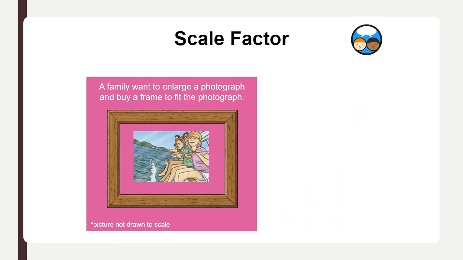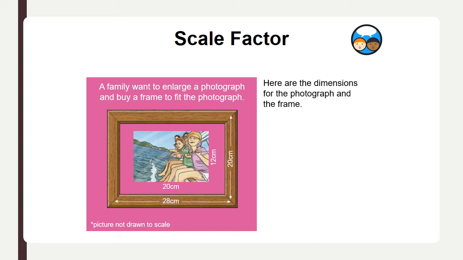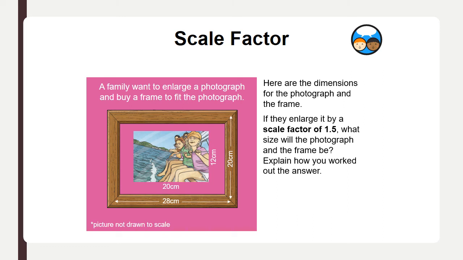A family went to enlarge a photograph and buy a frame to fit the photograph. They probably wanted to hang it on the wall, and they didn't want a tiny little picture, they wanted it big, hung up on their wall. So, here are the dimensions for the photograph and the frame. 20 centimeters by 12 centimeters. And the frame is 28 centimeters by 20 centimeters. If they enlarge it by a scale factor of 1.5, what size will the photograph and the frame be? And explain how you worked out the answer. So pause the video here and answer the question.